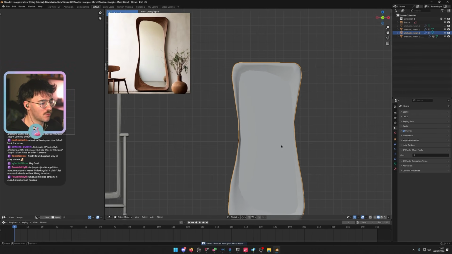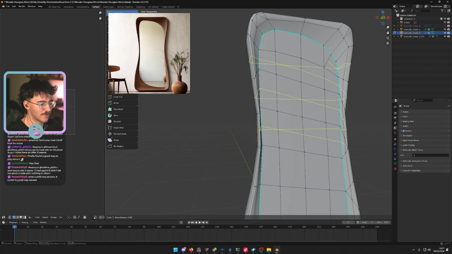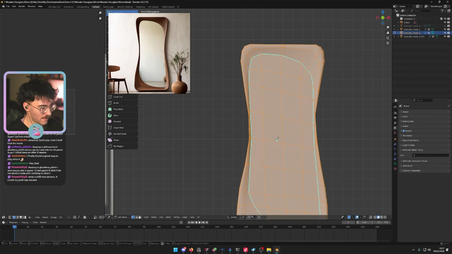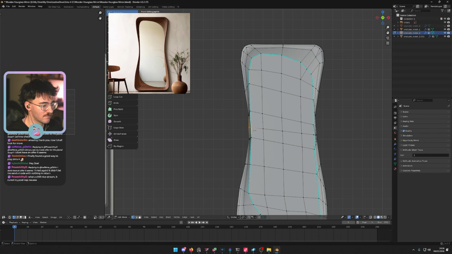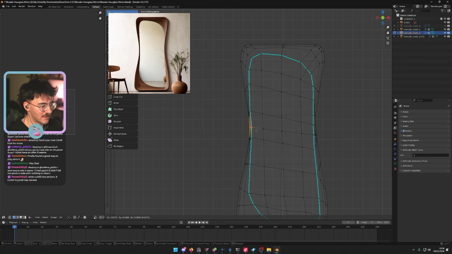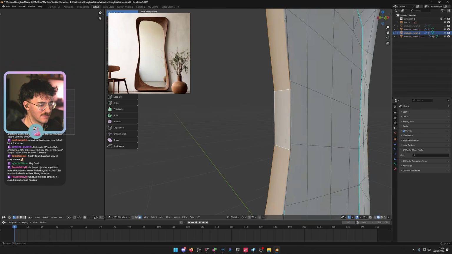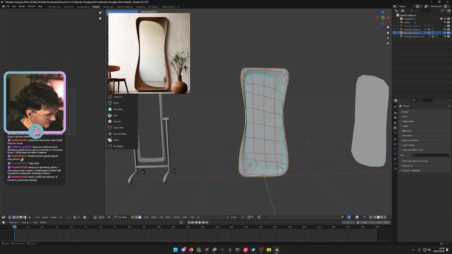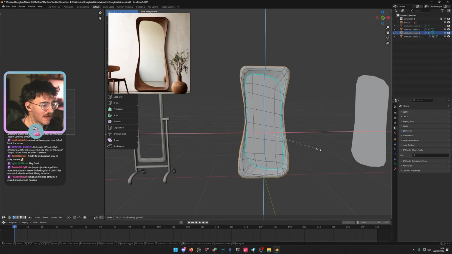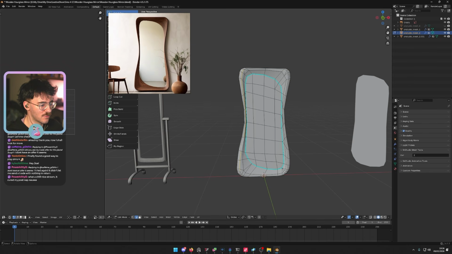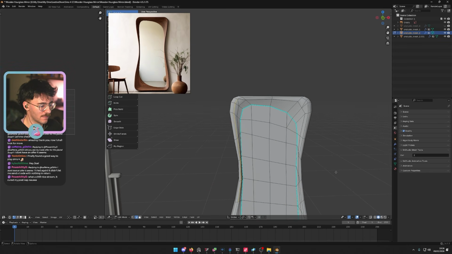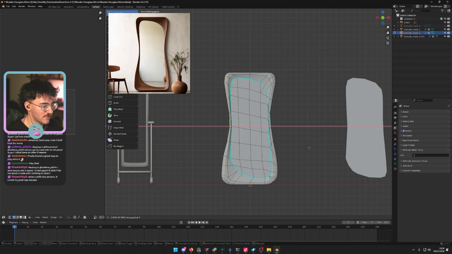So the one thing that's kind of sticking out to me right now is this section right here. This feels odd. Let me actually remove that. And why it feels odd is because this section here, I believe if I scale it out, I want to give it a little bit more thickness. Then we'll move this out a bit.